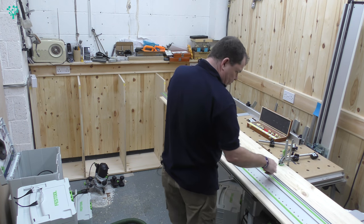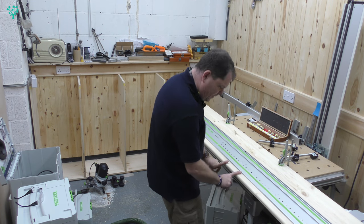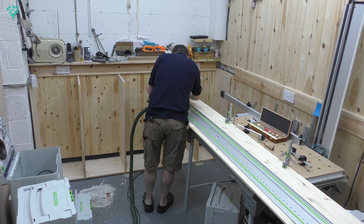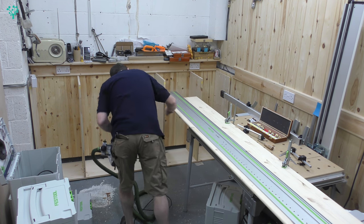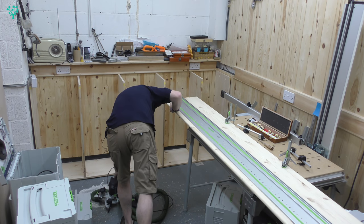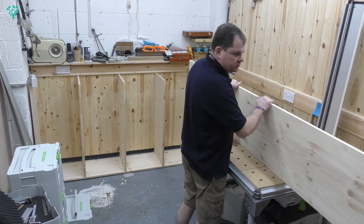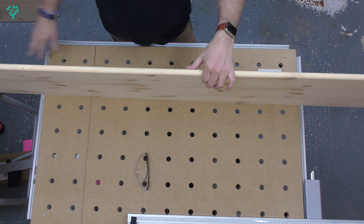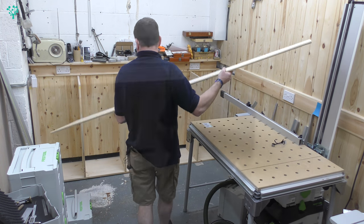We can now turn over the board and use the same settings to give us a matched curve on the underside of the board. There you have it. We now have a bullnose on this top, which looks quite nice, I think. So this can now be fitted into position.